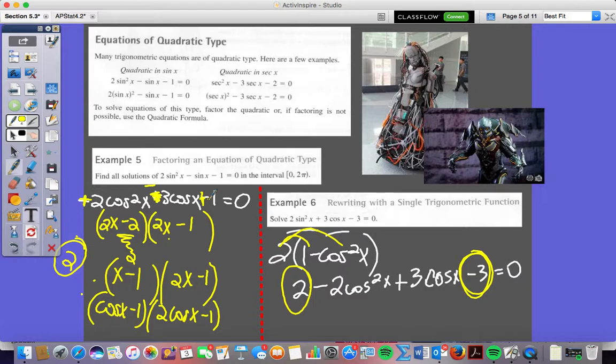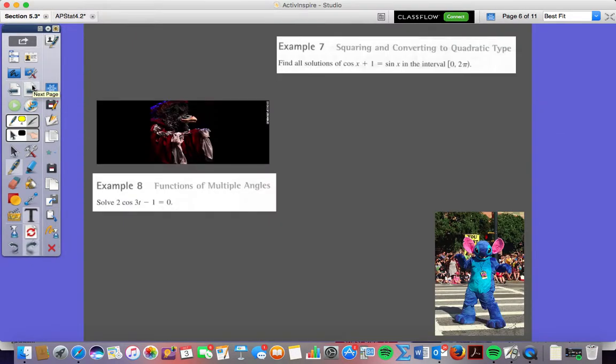If you get this one is a little bit difficult. We'll keep repping these out and practicing. Cool? All right, last one. Here we are. By the way, what would I add to this if it was not in between 0 and 2 pi? 2 pi n. Good. Last problem. Here we go.